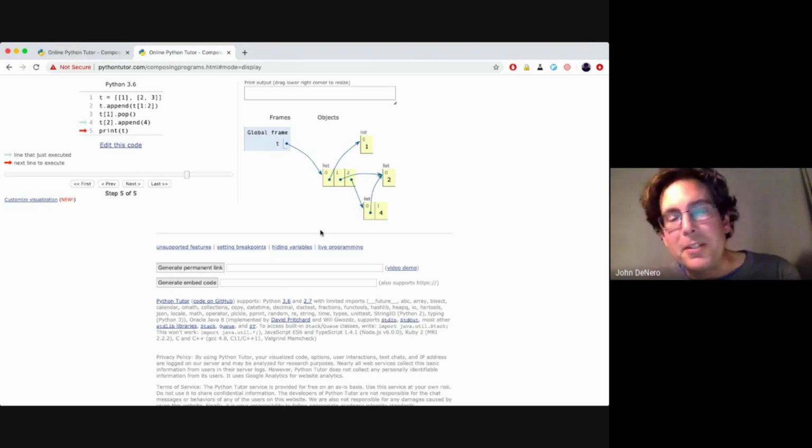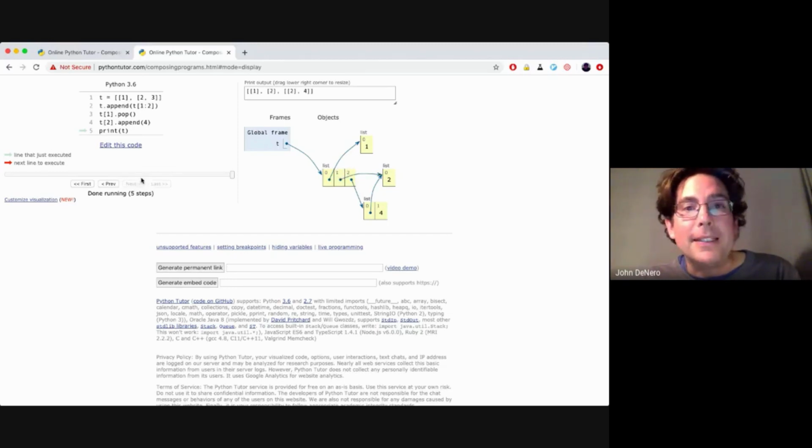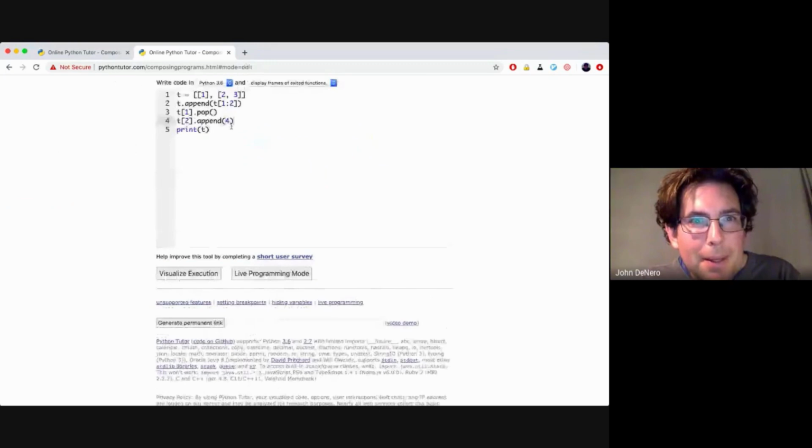Throughout the course of computation, if you're trying to accumulate some values in particular places, you might start out with a list that has only one thing in it, but you might want to append to it later. So that's basically why this is different than that. If we now print this out, we'll see that appending 4 here didn't affect the element at index 1, but it did affect the element at index 2. Now the element at index 2 is a list that does contain this list of 2, but also contains the number 4. Good questions.